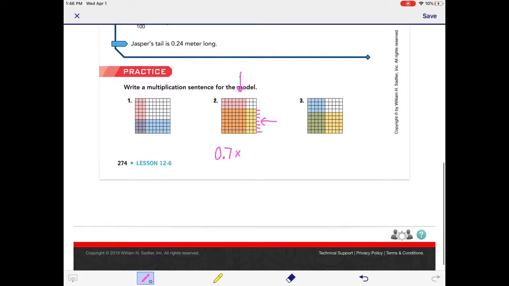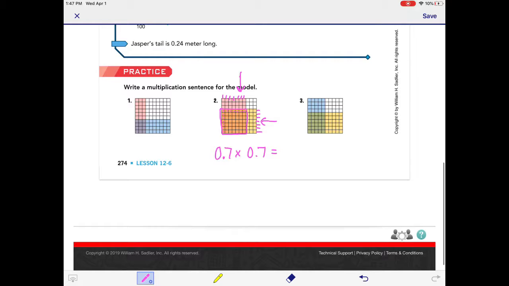Okay, so we're going to count up our vertical bars. 1, 2, 3, 4, 5, 6, 7. We've also got 7 tenths as a factor vertically. Now our answer is going to be in the double shaded part, which is right here where they overlapped. Okay, I could count all these up, or let me give you another way. Rather than me count up all these little boxes, we know that we can take 1, 2, 3, 4, 5, 6, 7, and we can multiply it by 1, 2, 3, 4, 5, 6, 7.